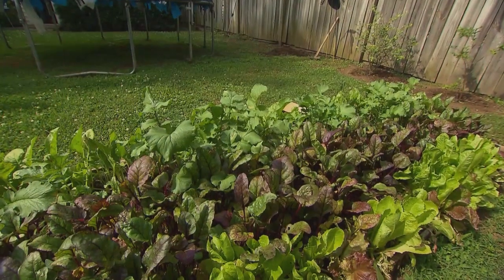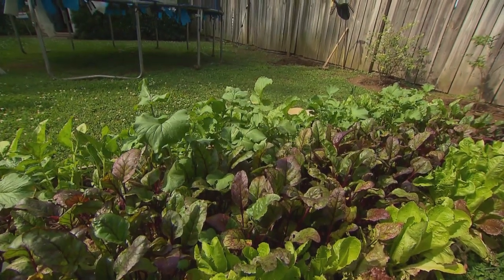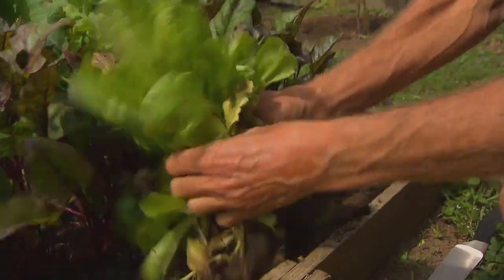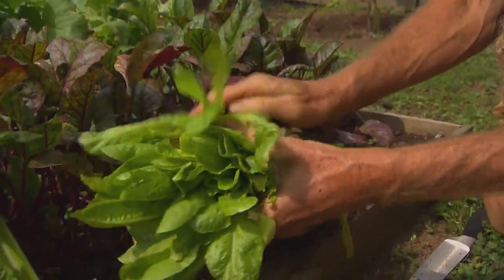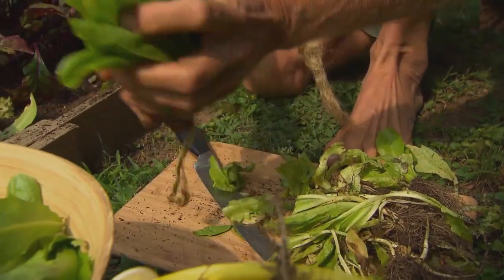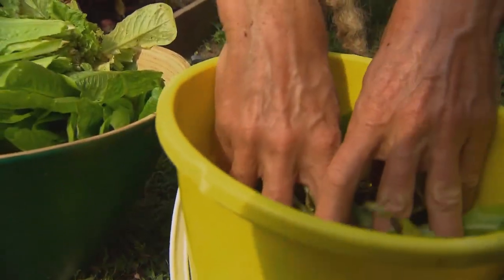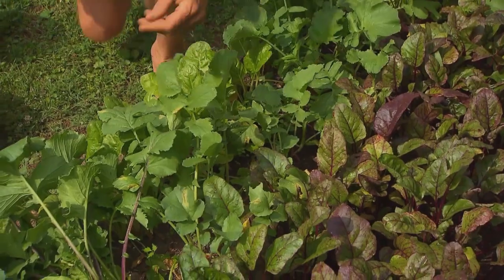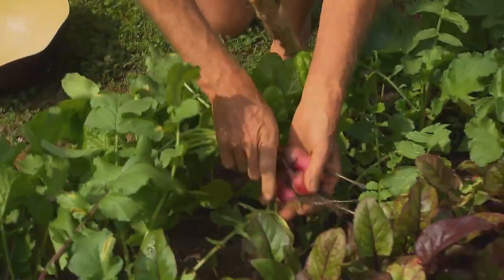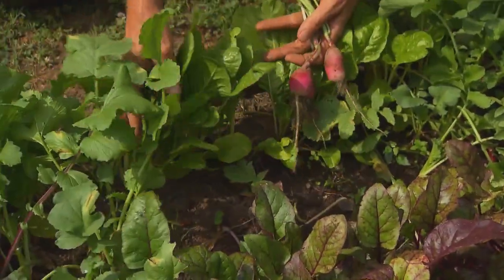This early spring garden has a row of lettuce, a couple rows of beets, a row of radish, and a row of Swiss chard. The lettuce is ready to harvest. We're going to pull it up from the roots and shake off as much soil as we can to leave into the garden bed, then we'll cut the tops off and save them for a salad, and put the roots and garden refuse back into the compost pile. The radishes are also ready to pull up now — they've been in here a while. Radishes and lettuce are quick-growing crops, so we'll get them out of here, which will leave more room for the Swiss chard and the beets.